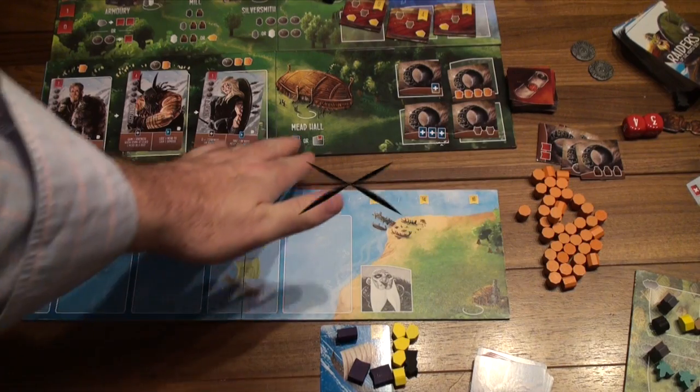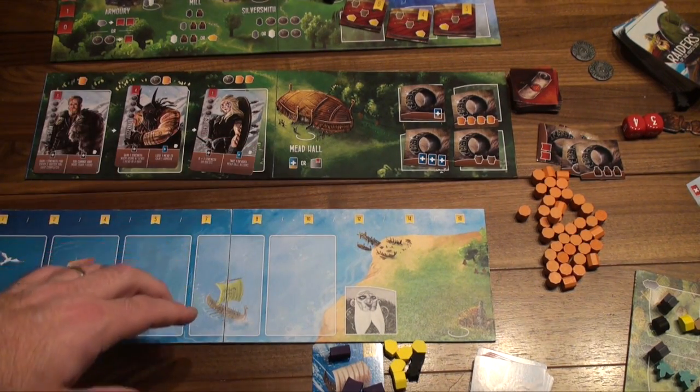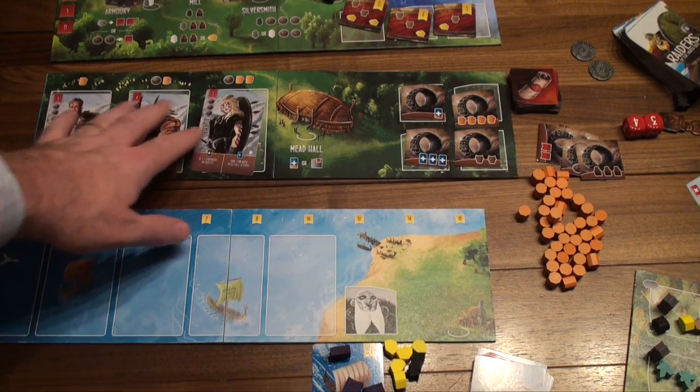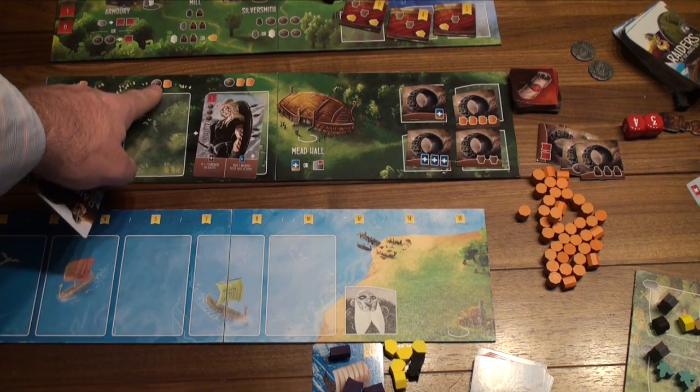So mainly what the game is going to add is this mead hall. There's going to be a new action space that players can take. The first thing they can do is what's called charming the crowd. They can take one of these workers. They will also get the goods listed above, in this case a coin and a mead.